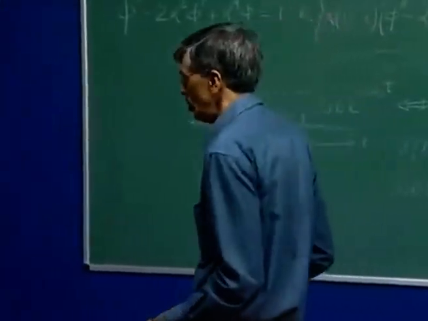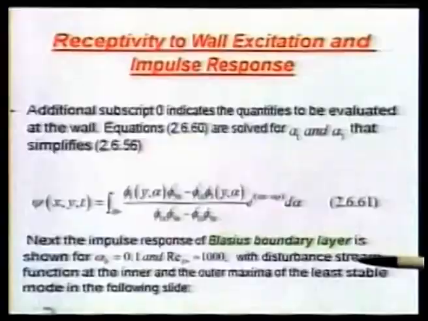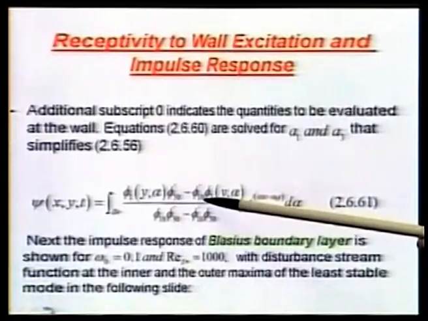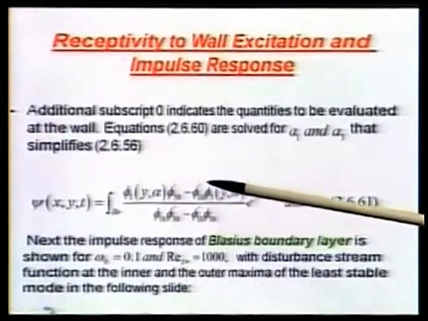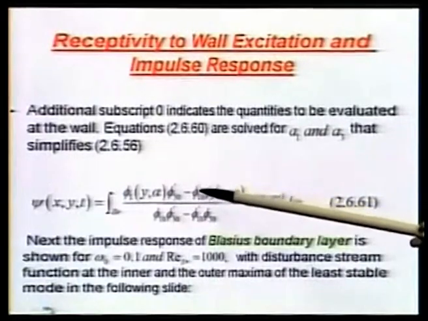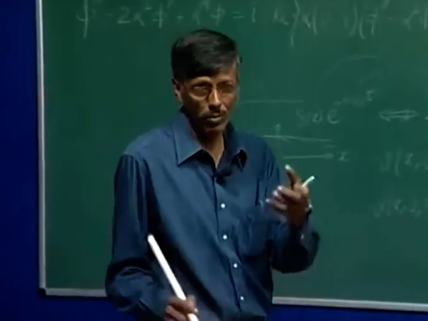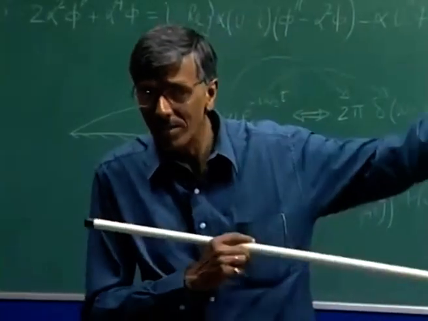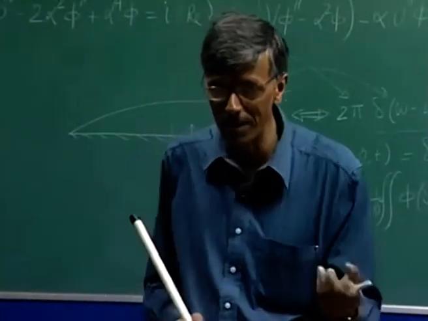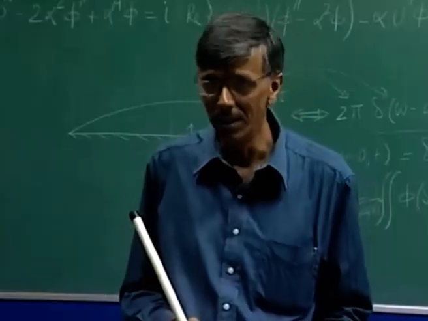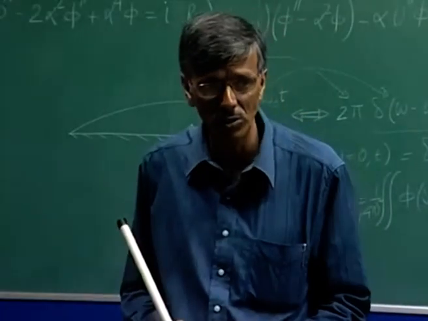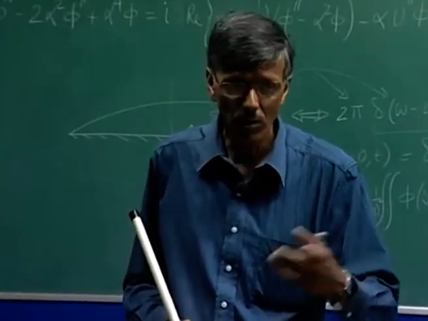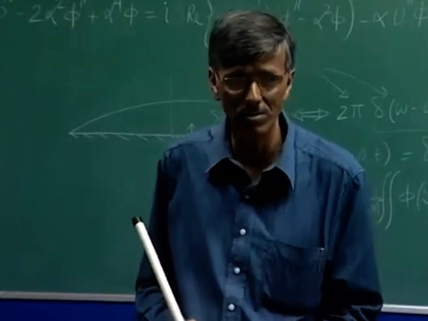There is though a case by which you could switch off this quantity. Suppose I can reduce the magnitude of this quantity phi 1 prime 0 and phi 3 prime 0. Then what will happen? If I keep on selectively removing them, I will not see that in the response. Remember the experiment of Reynolds? Remember the experiment that I showed you, flow past a cylinder for Reynolds number 53 case? For different speed, I have different background disturbance.